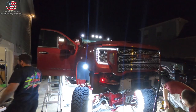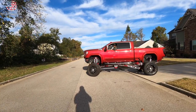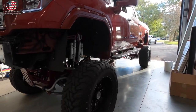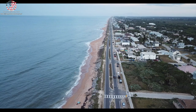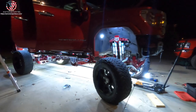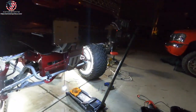Dude, that looks so good. Dang. Dude, now that really screams SEMA truck. The A-team is here. The truck is sitting on its own weight.